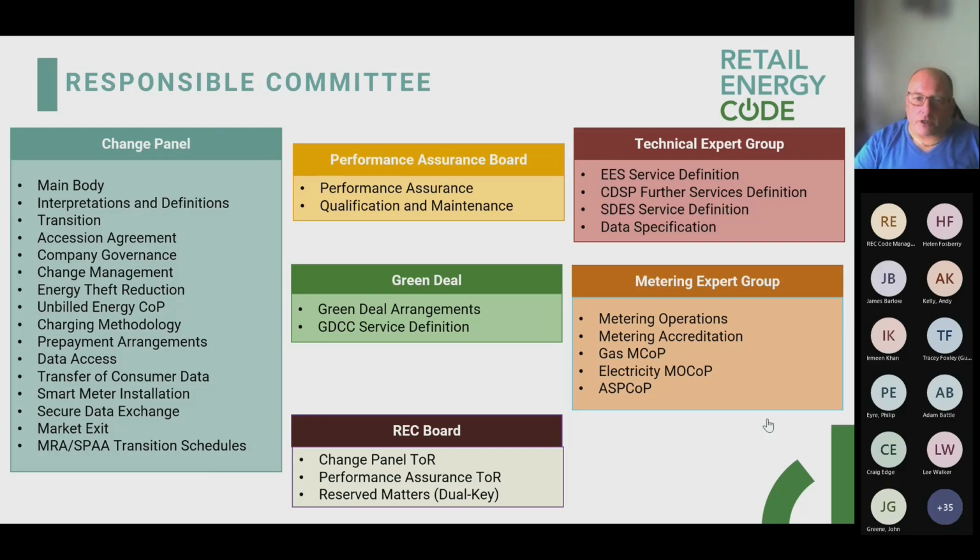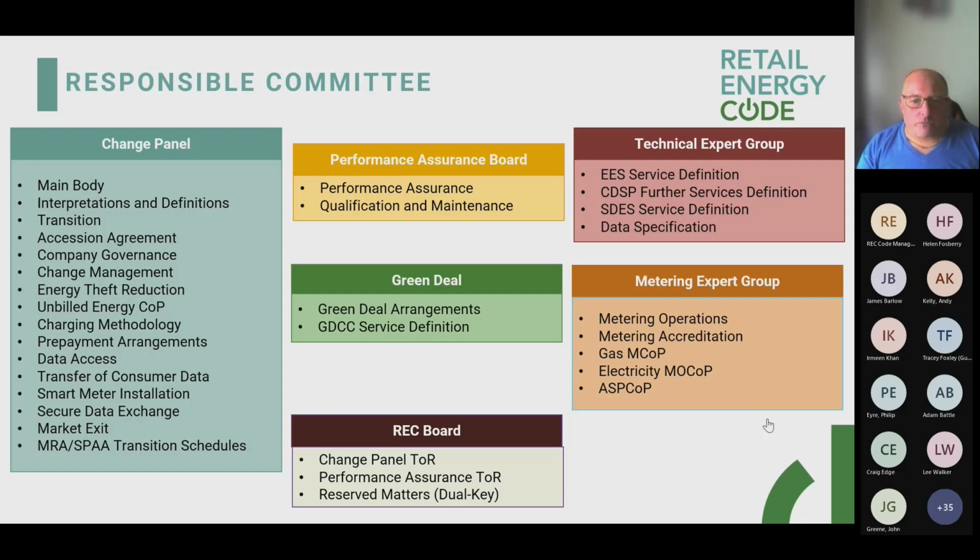Accession agreements and company governance. Change management. Now, the change panel is responsible for the management of the change, but not potentially the delivery of it. So in a lot of cases, they will be responsible for moving the change through the process rather than anything else.